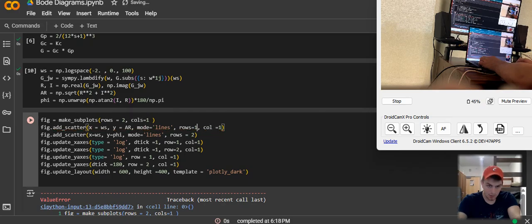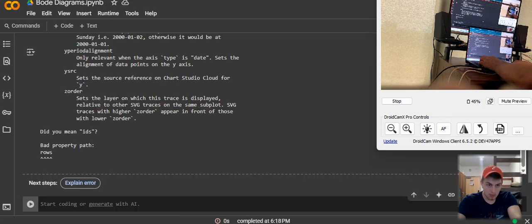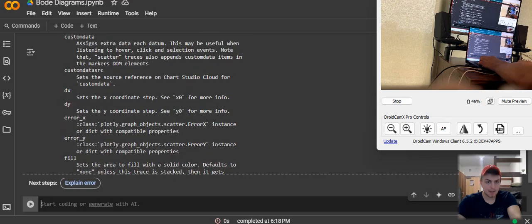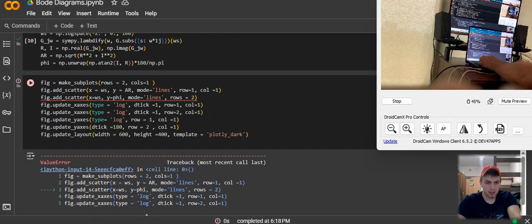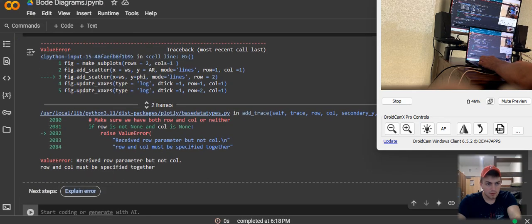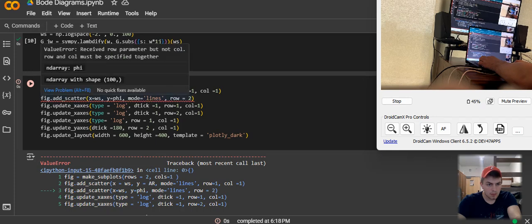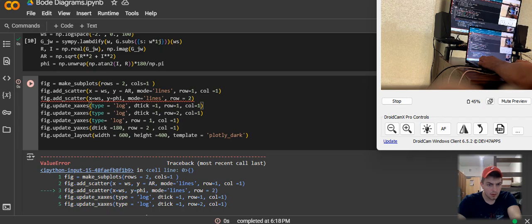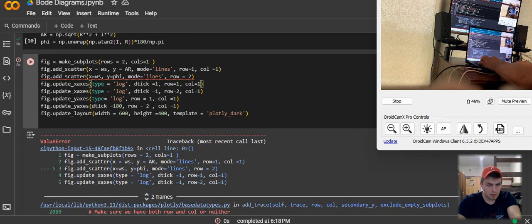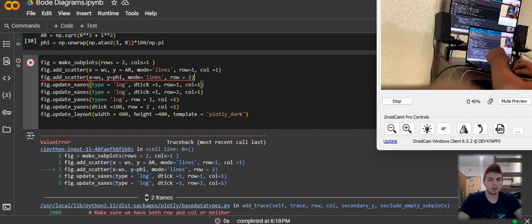Failed plotting. Okay, so I got an array of 100. It did work through my first line.